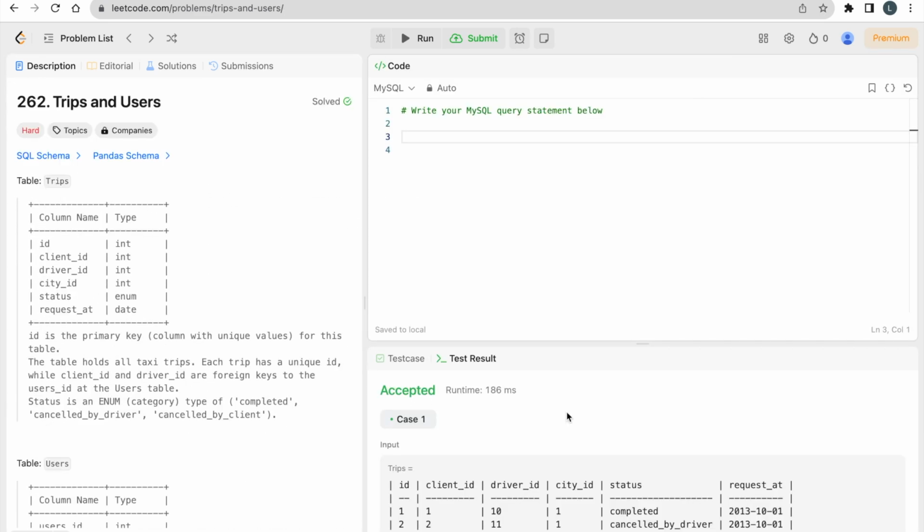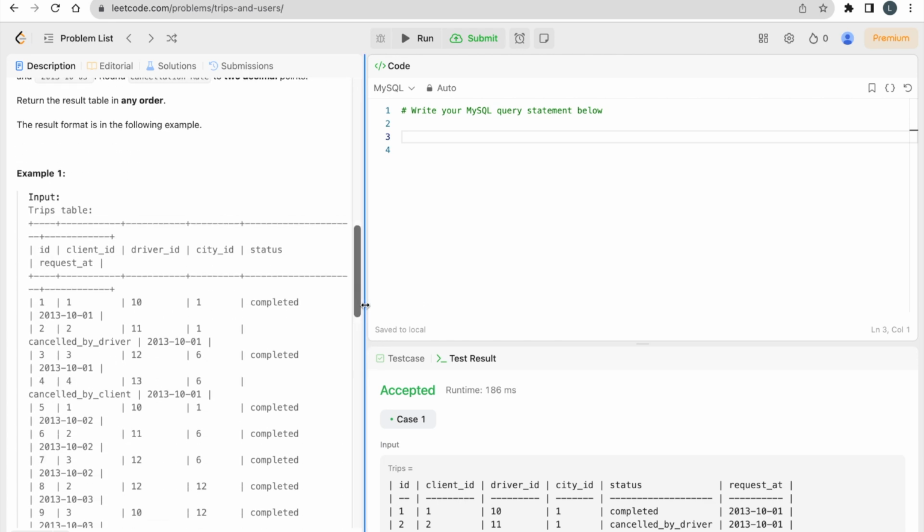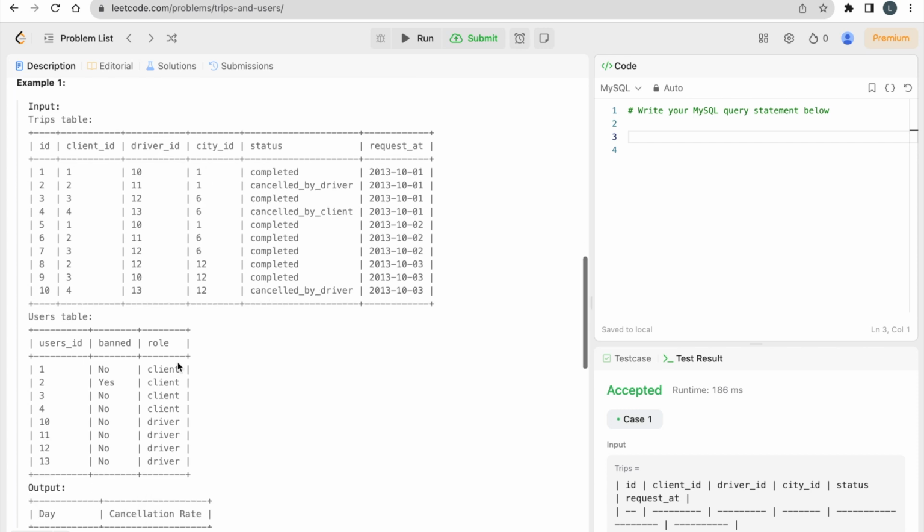So let's see how we can solve this particular problem. Here we have two tables, the trips table and the users table, which we have discussed. This is the structure of the trips table and this is the structure of the users table.